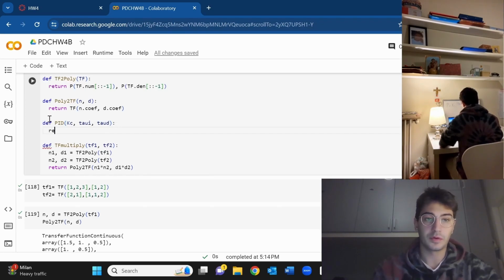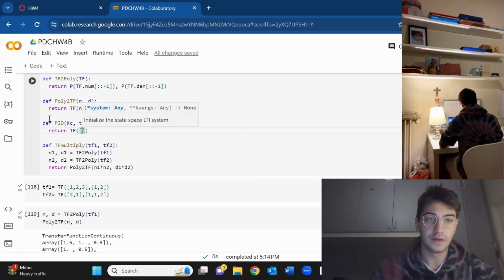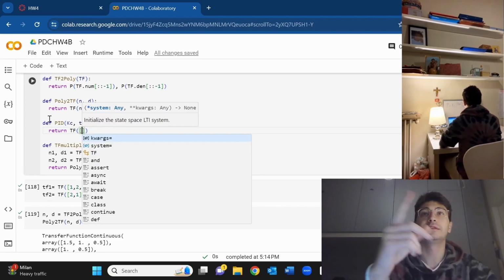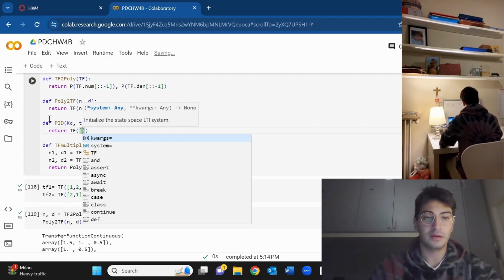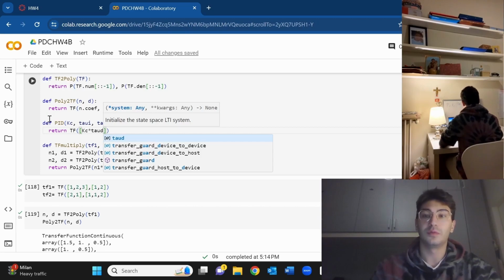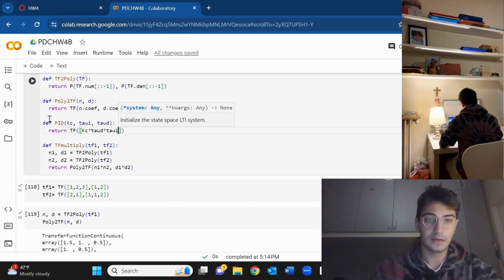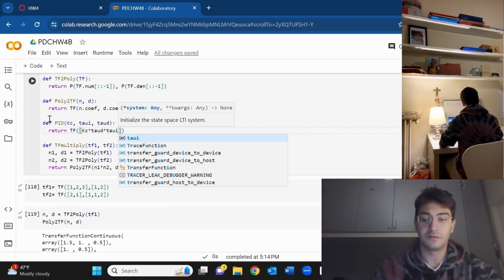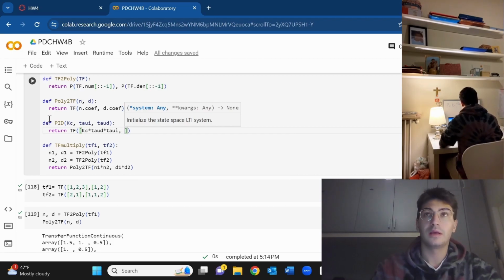And then what we're going to want to return is the transfer function of these values. So first off, we have KC times tau D multiplied by tau I. That's the first coefficient, because it's s squared.